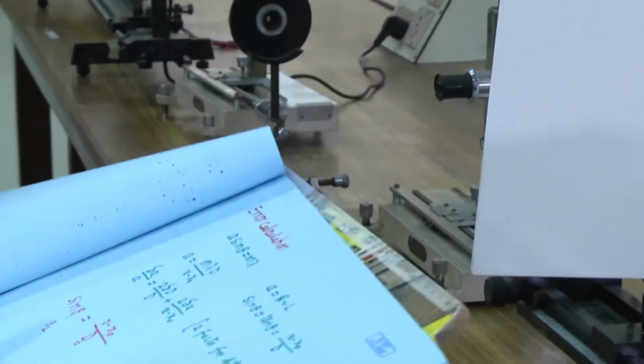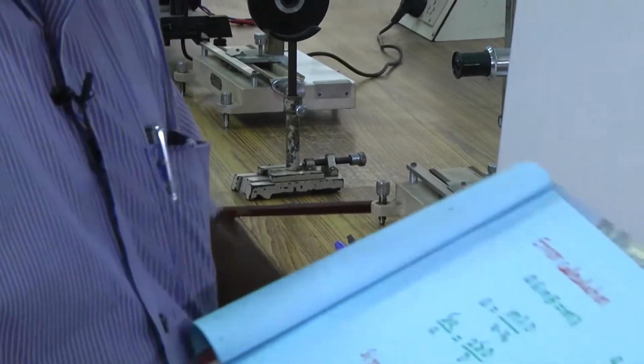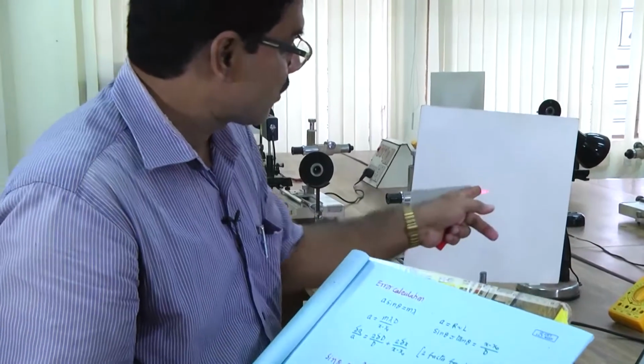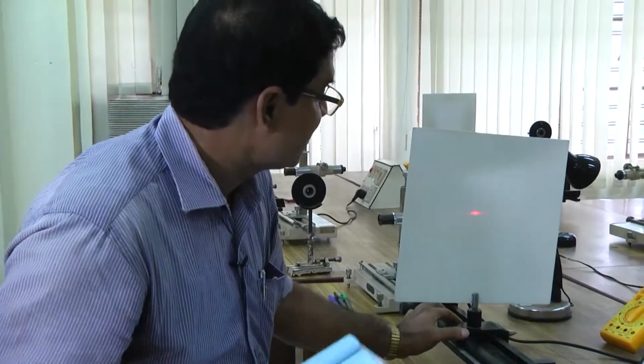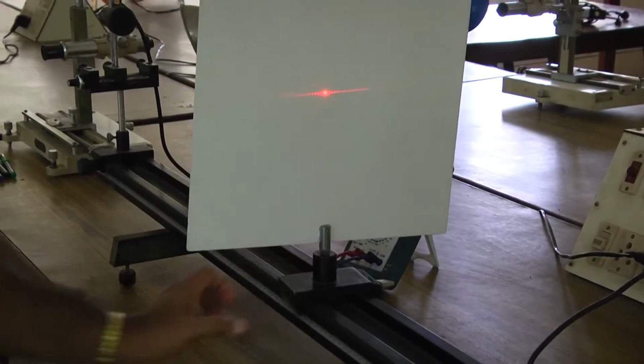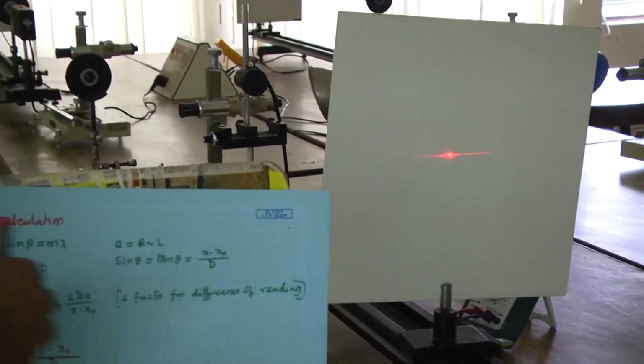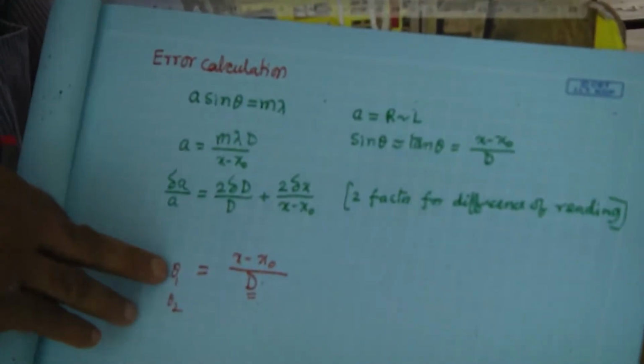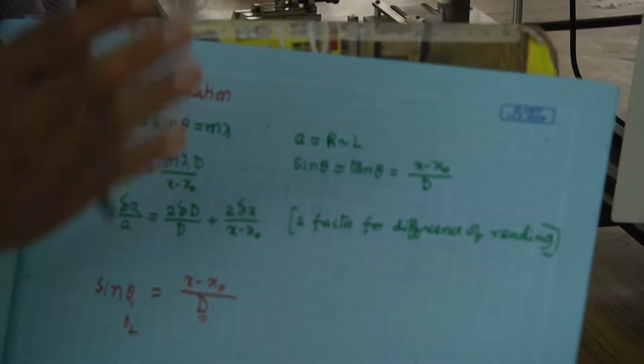So, when d increases, what will you see? You will see that x also increases, this order will move to the other side. I am increasing, you can see the separation. Let me decrease it because there is not much distance that side. Now I am decreasing the distance, so this order will be closer. So, x will decrease because d is decreased, to keep this theta 1 same, because that is coming from the slit.